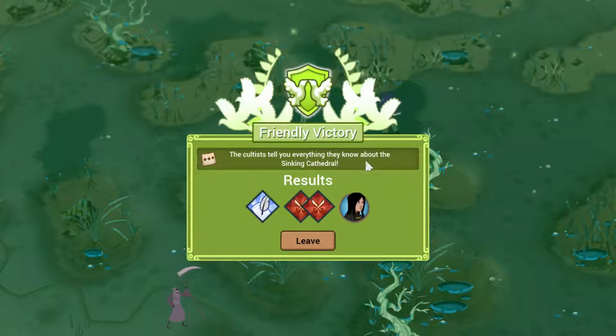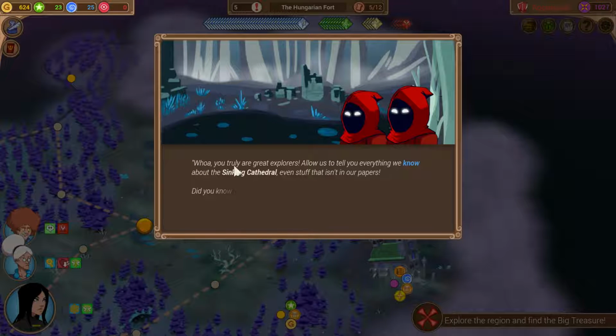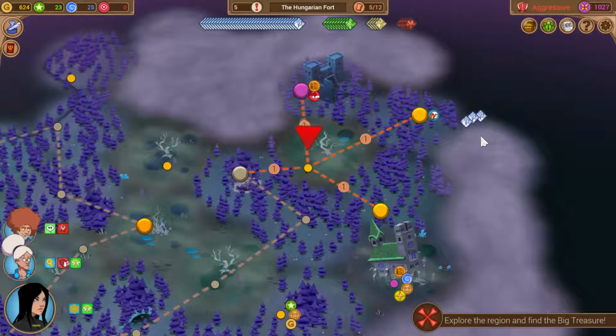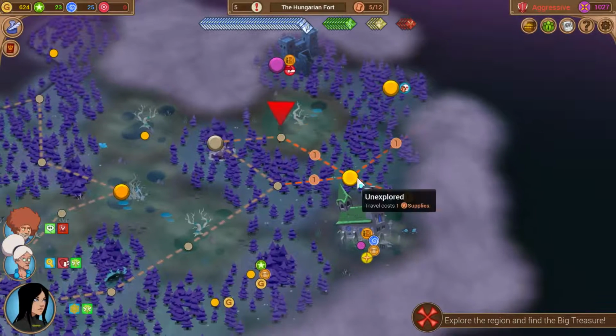The cultists tell you everything they know about the sinking cathedral. Okay. Whoa, you truly are great explorers. Allow us to tell you everything we know about the sinking cathedral, even stuff that isn't in our papers. Did you know that the place was cursed by its last bishop? 3 study tokens. Okay.